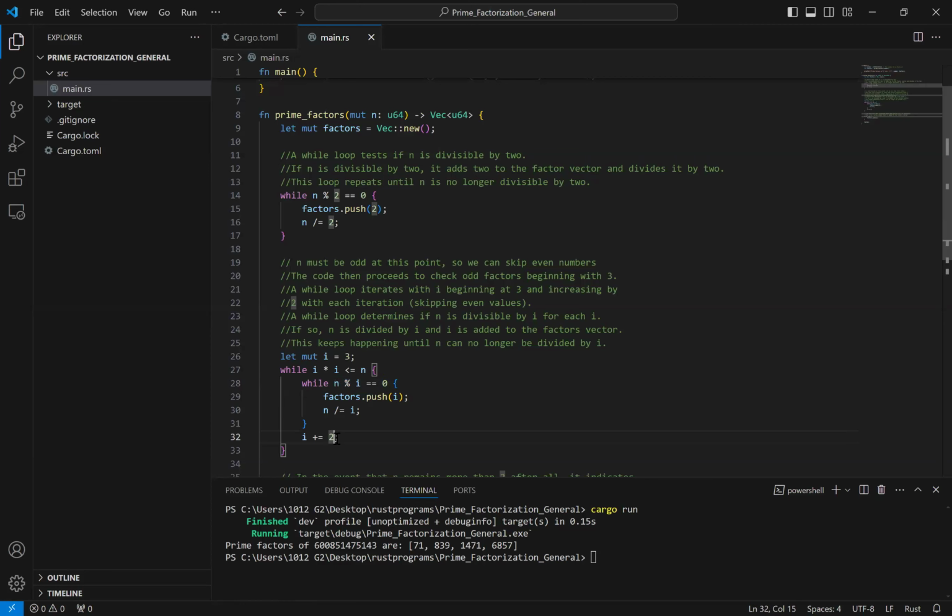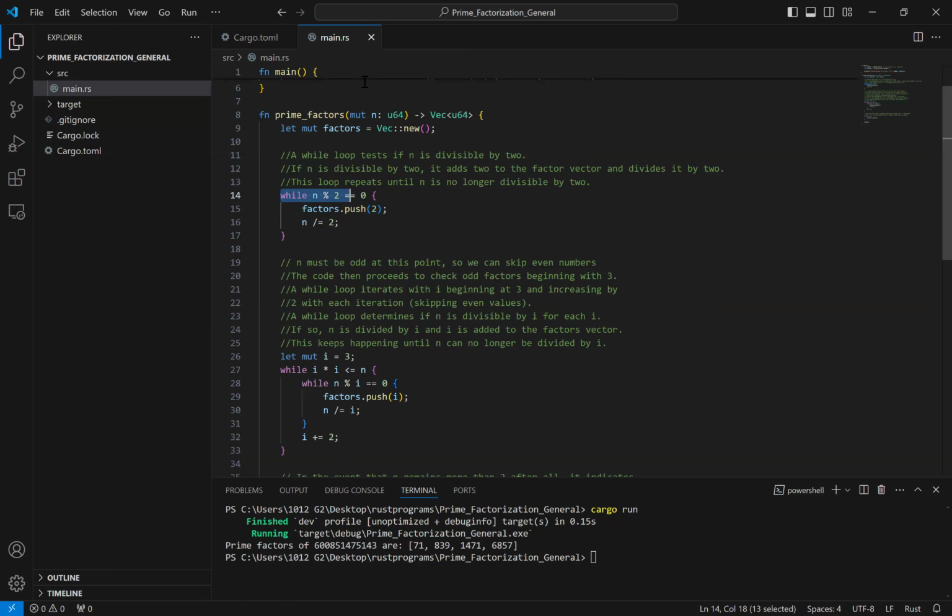Why is it adding 2? It's adding 2 to get rid of the even numbers, because you see, when we tried 2 here, 2 took care of all the even numbers. So we want to get rid of the even numbers, because 3 plus 2 is 5. So you skip 4, which is an even number. It's not prime. After getting 5, add 2, get 7. That means you skip 6, which is an even number, and so on. So that is what is happening.